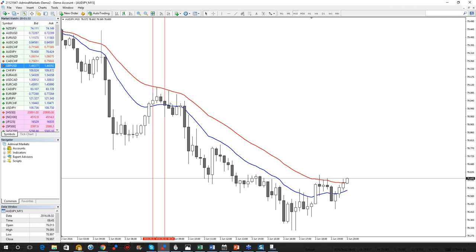One more question: which pairs work best for the IB? Major pairs, but you can also go with minor pairs, because this is price action, it's not indicator correlated except for M15. So for M15, pay attention to most major pairs plus yen pairs. And for daily, it's basically everything.